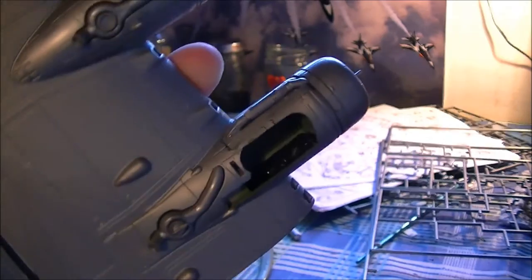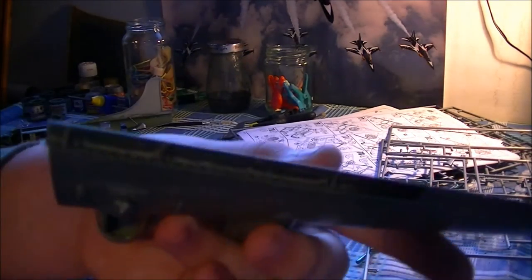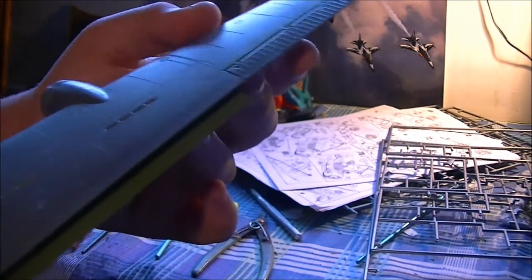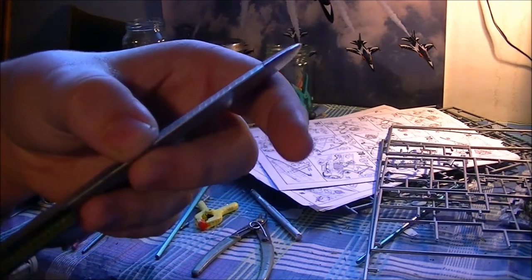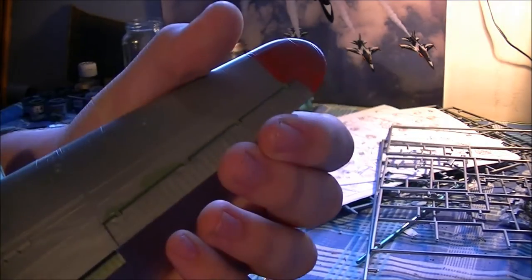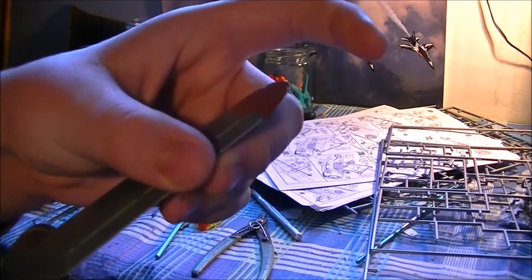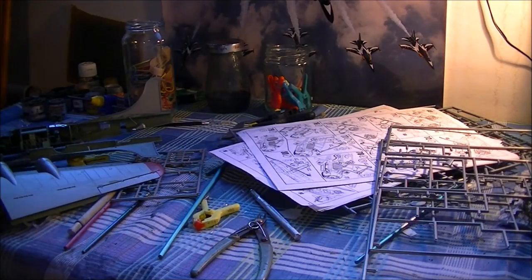Again, engine bay, wheel well. Not much to say in there. You can't really see half of it. Flap down again. And obviously on the wings I painted the tips in red as well. The flaps and bits, I did try to make them move, but I think a bit of glue got into them and they were a bit tight anyway, so they don't move too much, but they're both in the same position, so they don't look out of place, so it's a positive.